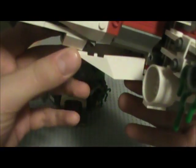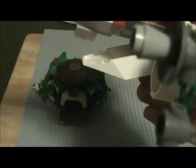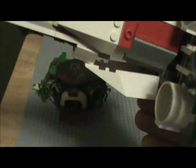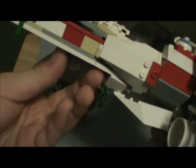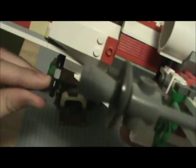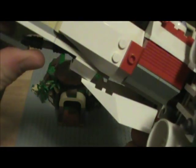I think they implemented it a little bit wrong, but it's a storage compartment, which can open up like that, and you could put his lightsaber or whatnot. I actually put his hair in there, and that's how I think it got lost. But anyway, that's as far as it closes up, which is okay. And then underneath here, we have the landing gear, which is pretty advanced for its time. They actually still use the same methods today, but it's really nice here, landing gear. And it just folds right back up.